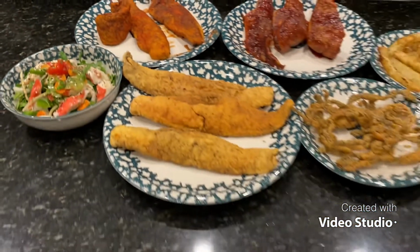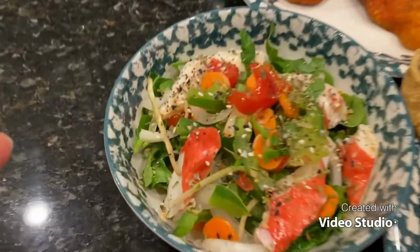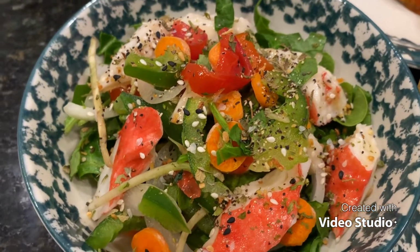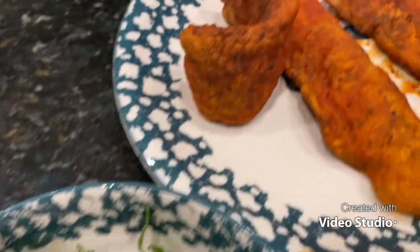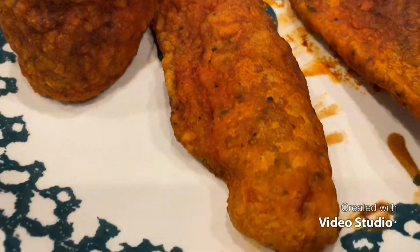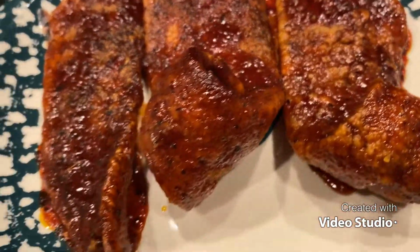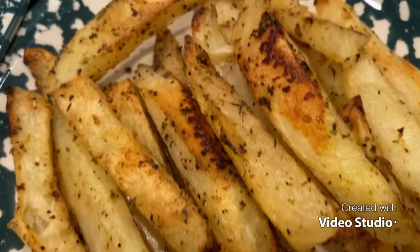All right, y'all, here we go, period. So we got our salad. You know, we love our veggies. We got to have our salad. We had a little bit of crab meat left over. Crab and spinach salad. Period. This is the buffalo. See what we looking like when it's all done. This is our barbecue. Look at that. Percolating. And then we got our oven roasted French fries.